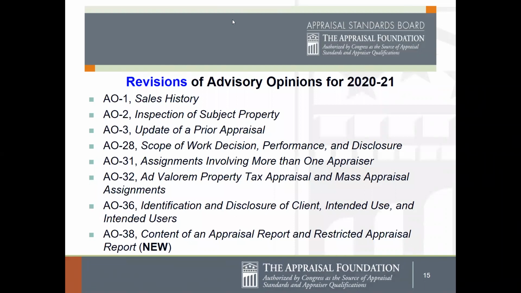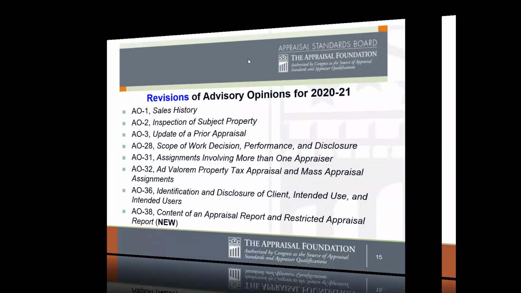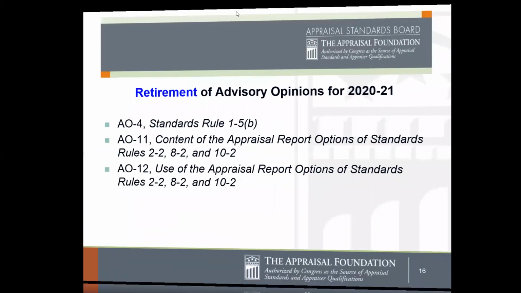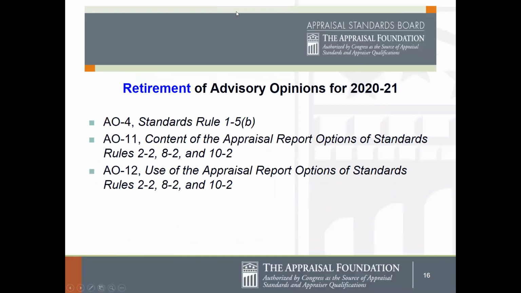And then finally, this advisory opinion addresses oral reports and provides some guidance regarding the substantive matters an appraiser must cover to the extent that is both possible and appropriate when delivering an oral report. Great, thank you, Wayne. So if we go to the next slide, we will see here that the board actually retired some AOs. Now, you briefly mentioned AO 11 and 12 a minute ago, but can you talk more about these as well? Sure.